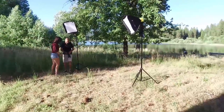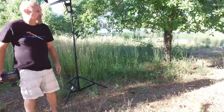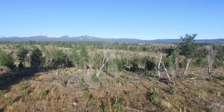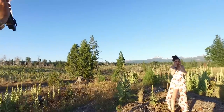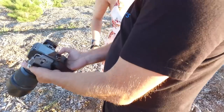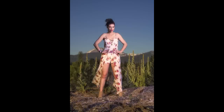We realized the sun was going down rather quickly, so we decided to do one last shot. We took her into an area that had a fire go through it a few years ago — very open with Mount Lassen visible in the background. The problem was that to get Mount Lassen in frame, the setting sun was right in her face. So we scrimmed her face off a little bit so she could open her eyes and look into the camera, then we overpowered that sunlight with the Honey Badger light. It did a fantastic job.